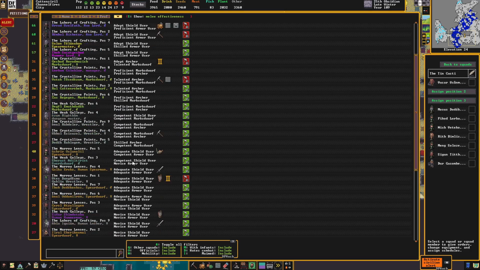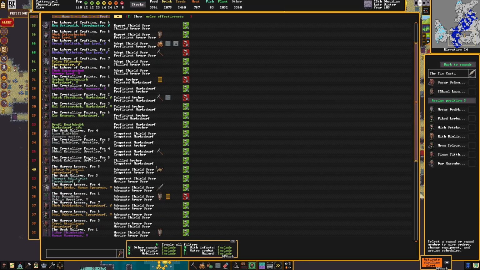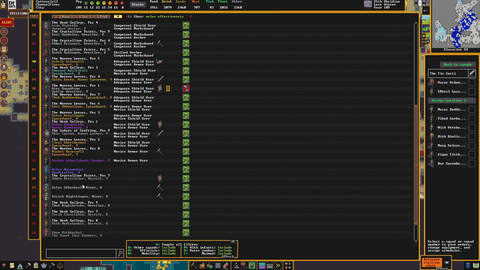I guess we could try and get these full. I don't really want to put miners in it. The spear dwarf? Yeah. Novice armor user, but that's a broker. Don't really want to use the broker. We want someone that's not in another squad. A wrestler.